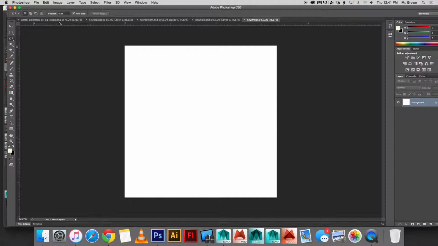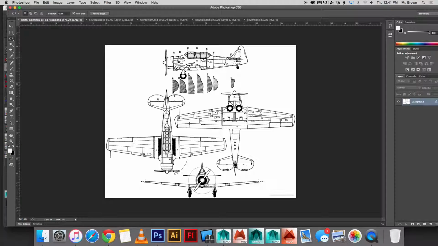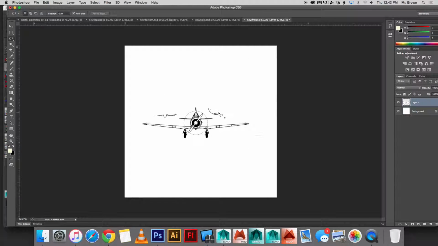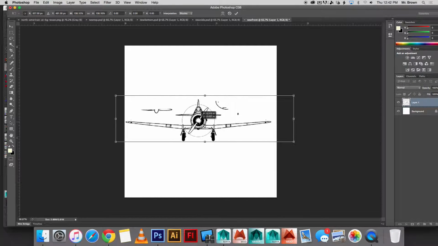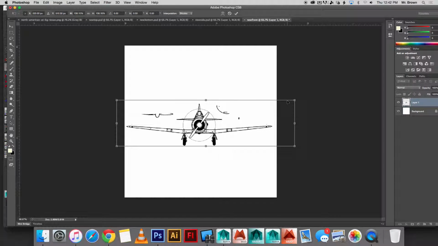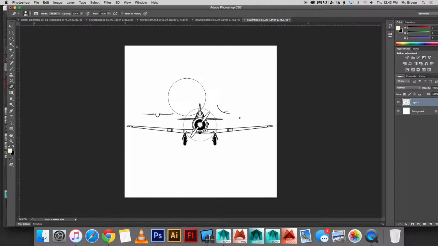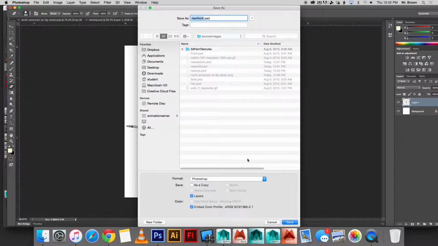Now I'm going to go to the front, and I got to copy the front. I'm going to copy it. Going to go over to the front. Going to paste it. Make it bigger. Call it good. Again, if I want to clean up the image a little, I can get my eraser tool and just clean up some of this extra information. Go ahead and save the file.